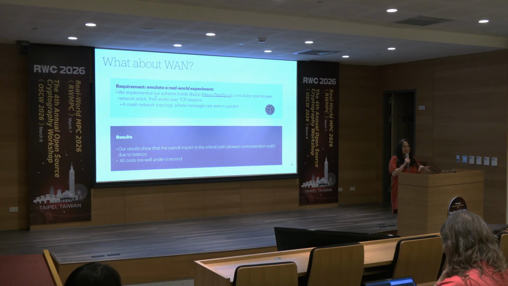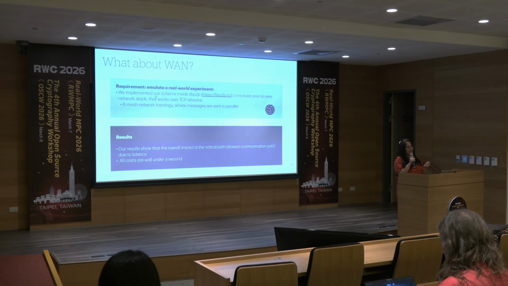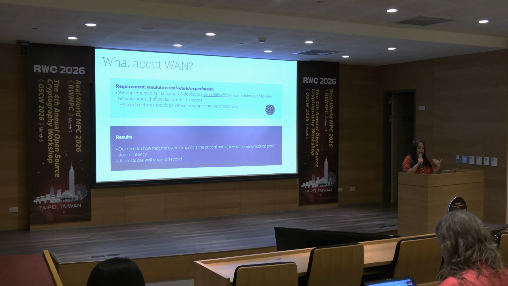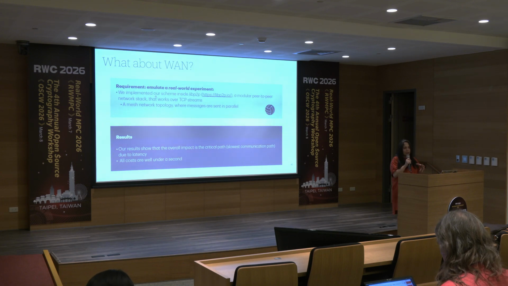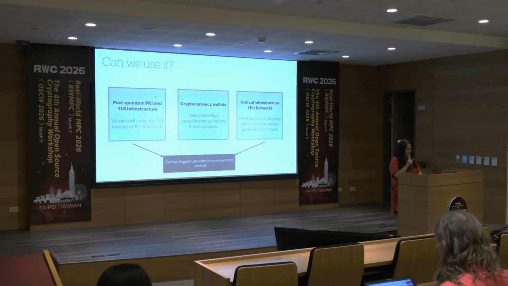If you're interested more from a practical perspective, we did decide to launch our scheme as part of an experiment. So what we did is that we integrated our threshold signing procedure into a library that is called libp2p to actually check how our scheme will behave under interesting network conditions. And what we actually found out is that our result shows that the overall impact is the critical path. So what actually impacts the numbers is the latency of the network and not so much the computational times introduced by the threshold signing procedure. So for example, we launched a specific experiment between Taipei, Seoul, and London, and we arrived to a signature in 750 milliseconds.